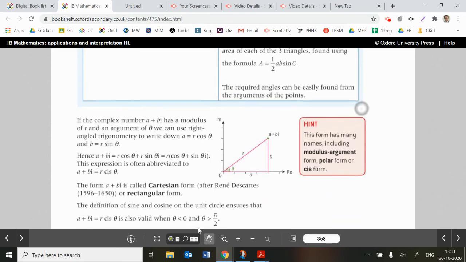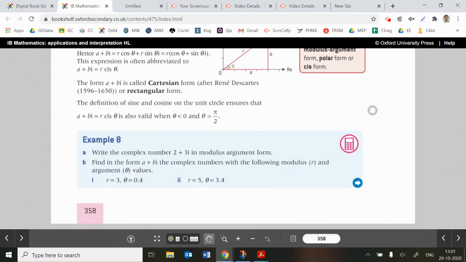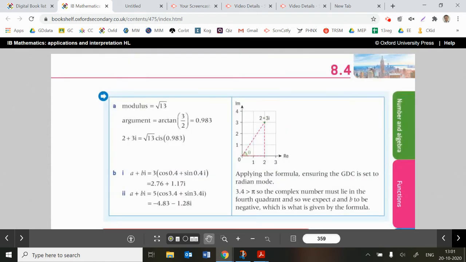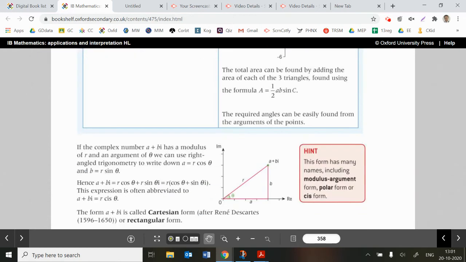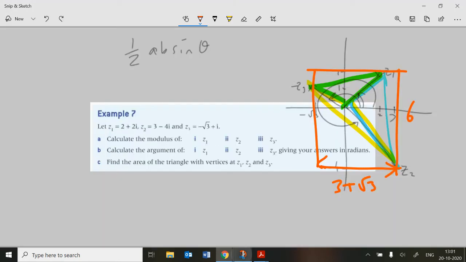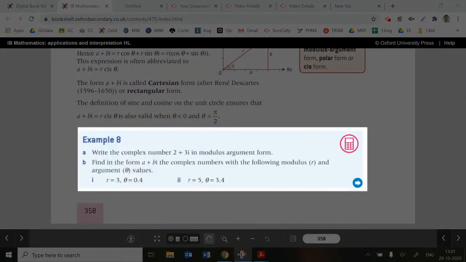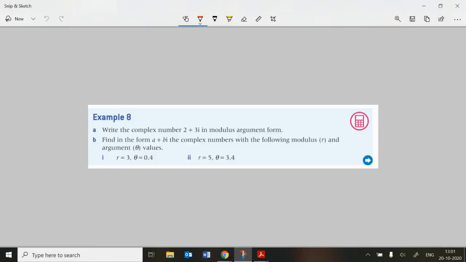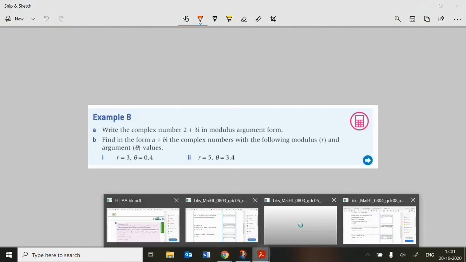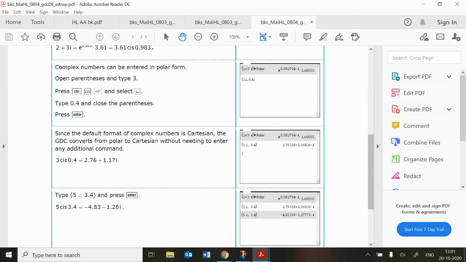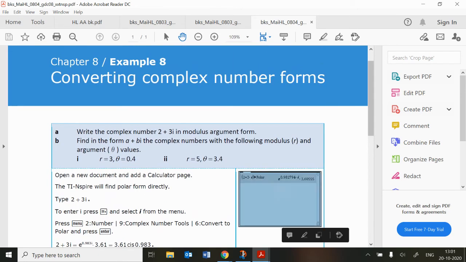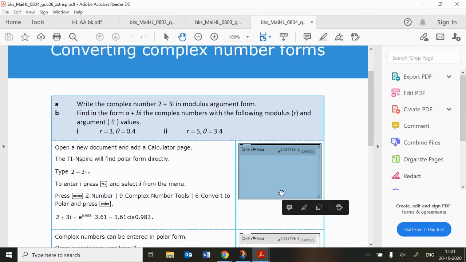Okay, so there's that. And now let's look at example 8. And then we're into the exercise. So on example 8, this one here, you can see that this one's got a calculator option. And the calculator option is really useful. If you click on it, you get this thing here. Now, there's things to say about this as well.